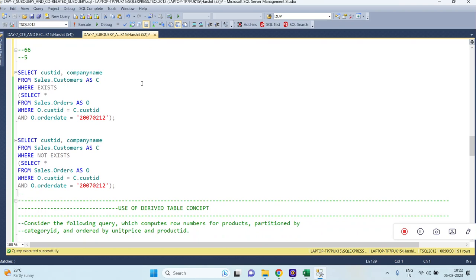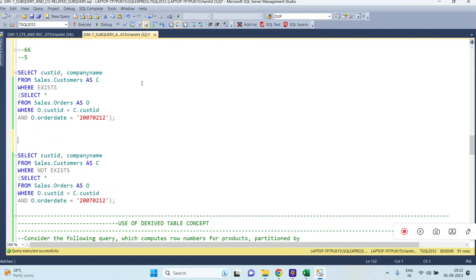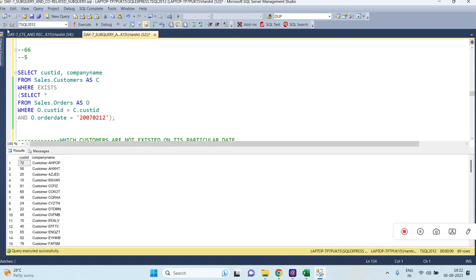Which customers do not exist on this particular date? So it is retrieving all those customers, because 66 and 5 already exist, so it will not retrieve these two customers.